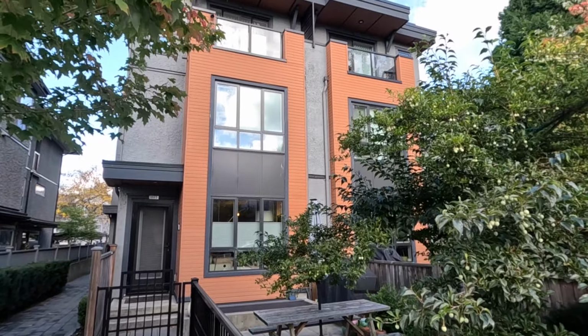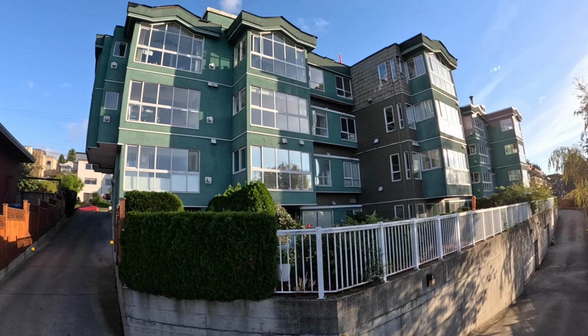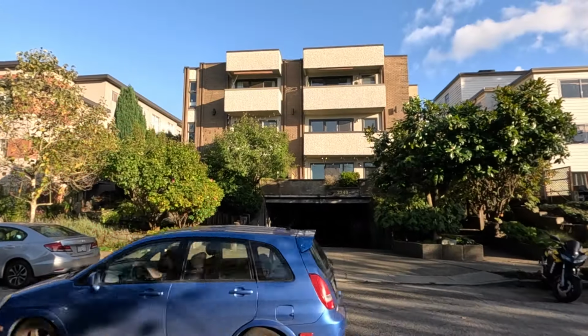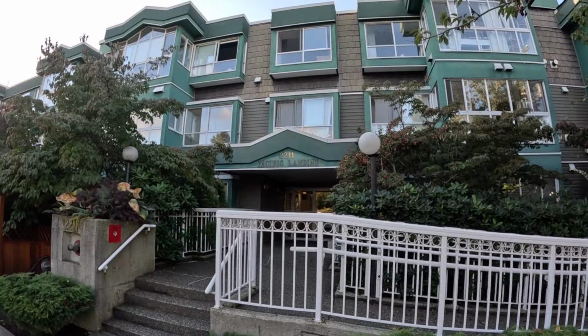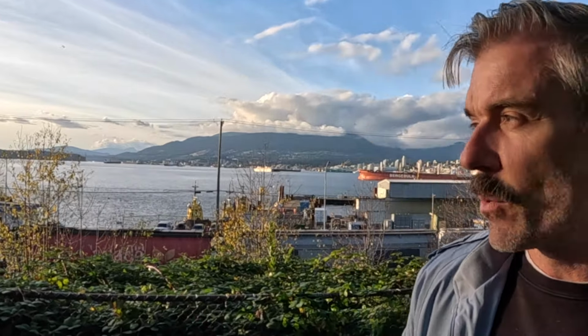If I was to live here, I think some of the best value is actually the condos on the other side of the street that look over top of these houses. Some of them are in phenomenal shape where the exterior has been completely replaced, and I think that they are excellent value. I love Hastings. I think it's a great place to live. So if you are convinced by all the pros, one of the best values are some of these older buildings that have had an immense amount of work done. Now, you're hearing firsthand one of the cons.